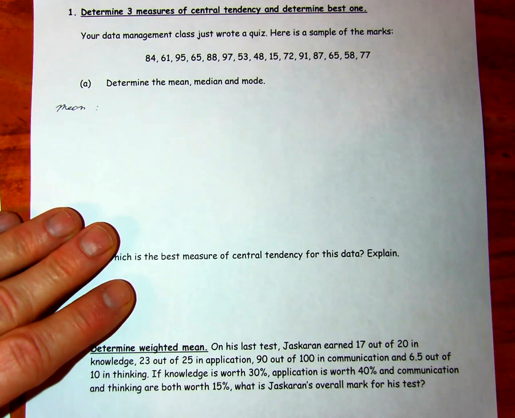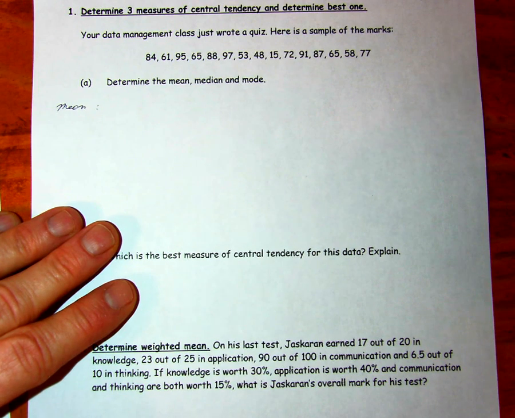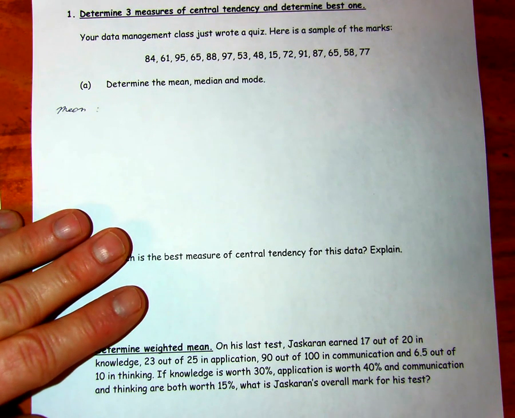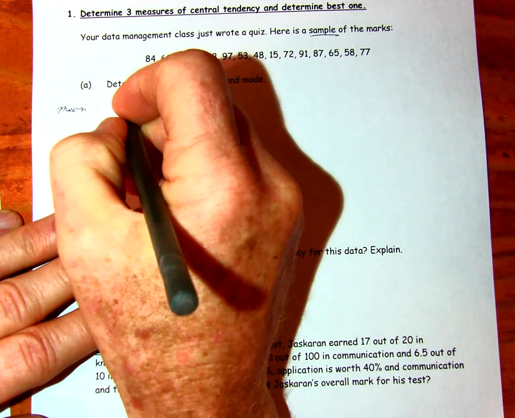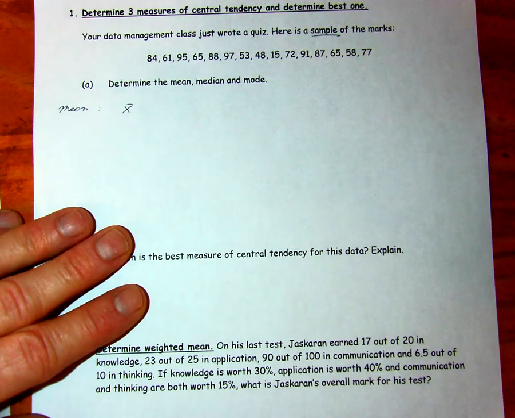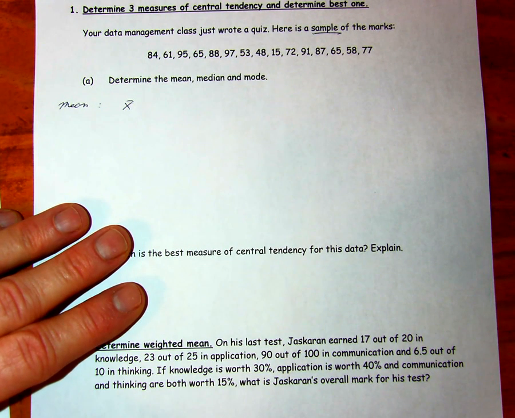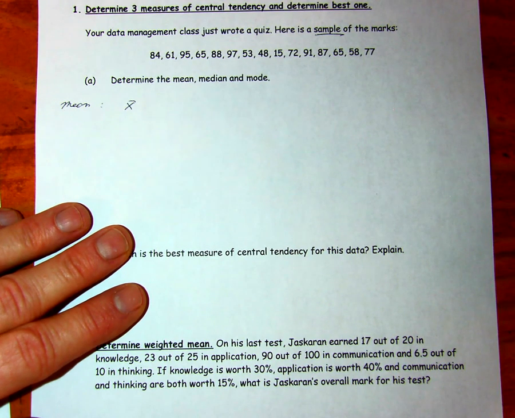Are we going to use mu or x bar? Technically, X bar. Well, is this the whole class or is this a sample of the class? It's a sample. Okay, so technically we should use x bar then if it says sample. If you don't know, it doesn't really matter. It matters more when you do the measures of spread that we do on Tuesday, that there's a slightly different formula if it's a sample or a population. But for mean, it doesn't make any difference. It's the same formula. But for dispersion, for spread, it makes a little bit of difference.